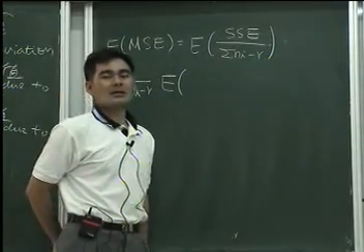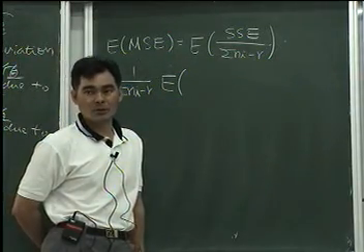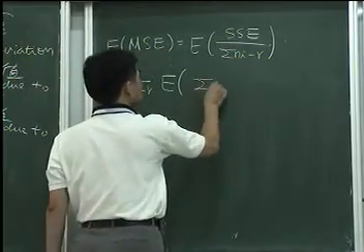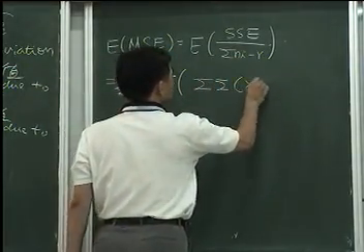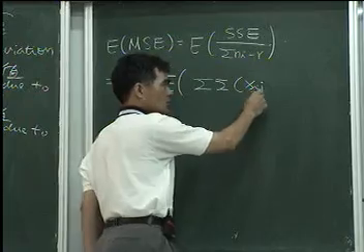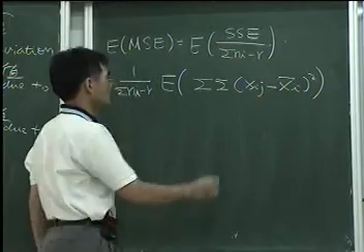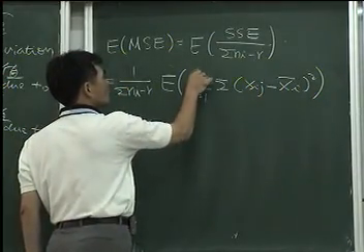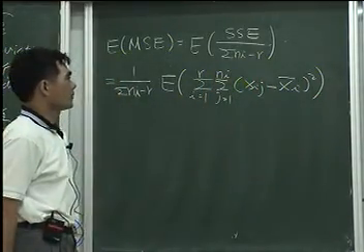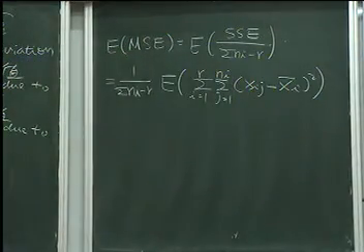Okay. SSE is the sum of squares of the deviation due to error, right? So we are looking within each machine. So it is summation Xij, this individual item, and now we are looking at the difference within the machine. So this is minus X bar I squared, right? And this is I from 1 to R, J from 1 to Ni. Okay. So we have to get ourselves familiar with some of the formula.